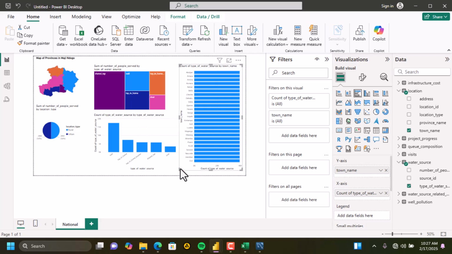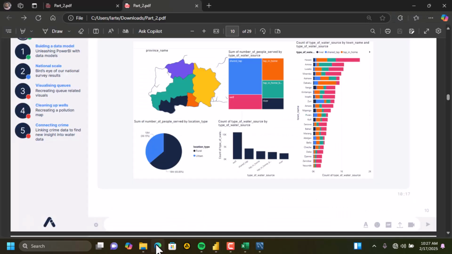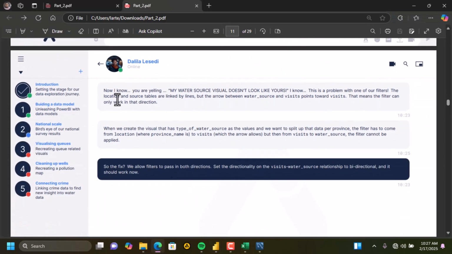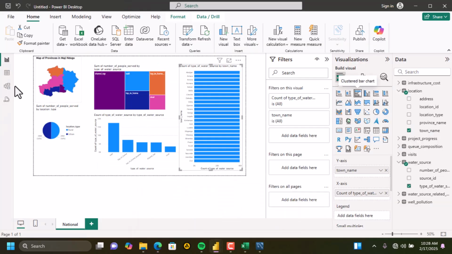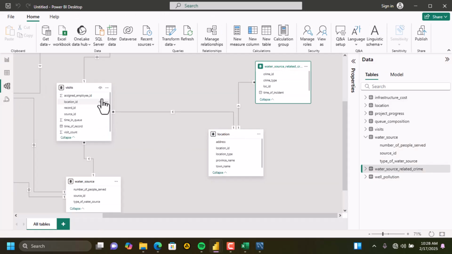So here it says, now I know you are yelling: my water source visual doesn't look like yours. I know this is a problem with one of our filters. The location and source tables are linked by lines, but the arrow between water source and visits points toward visits. So let's check. This arrow points towards visits.